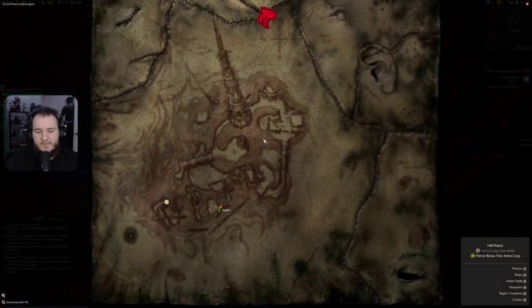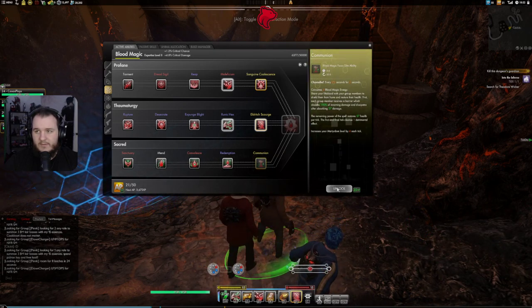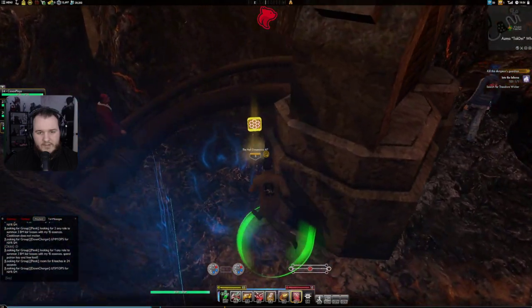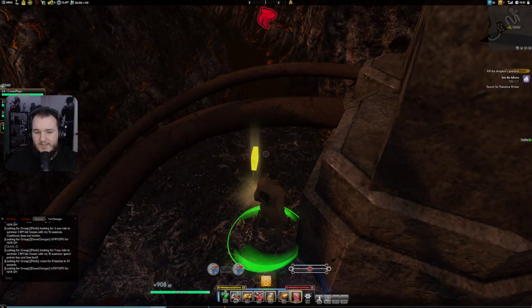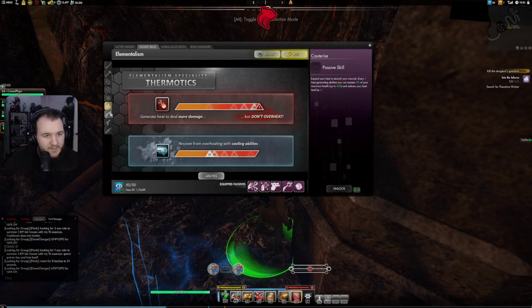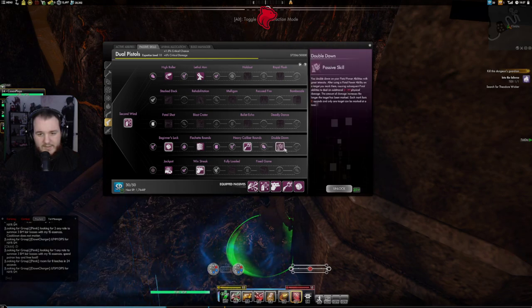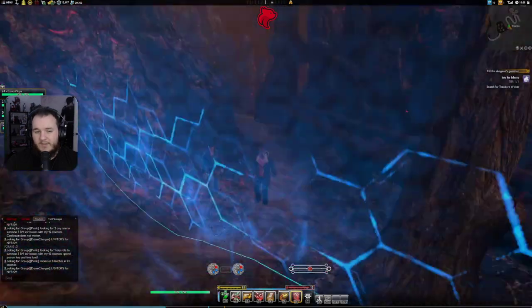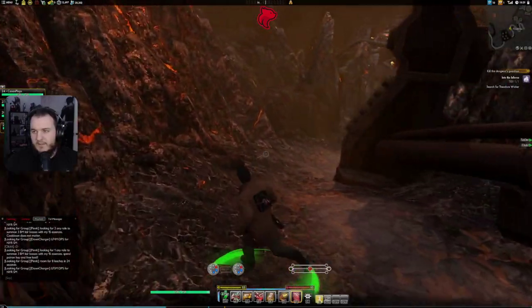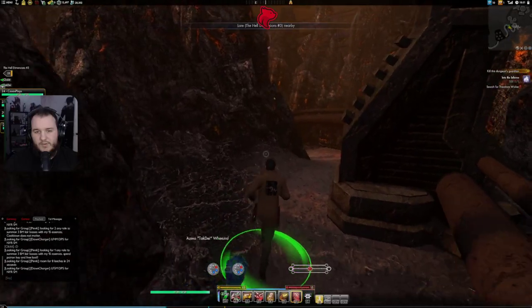Got him. Nice. Oh no, I've reached the maximum amount of skill points. I have to use some. Wait, there's some right here. Crap, I have to use skill points. Okay. There's another lore, but it's over there.